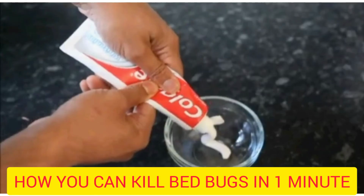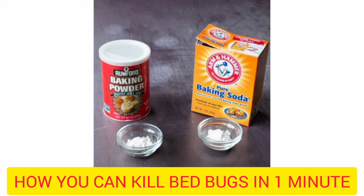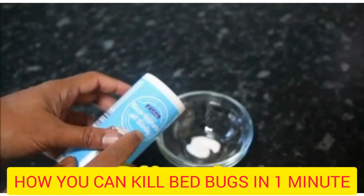Therefore, we need to prevent all these disadvantages. It has no advantage. Bedbugs have no advantage.